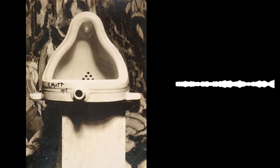For example, in December 2004, Duchamp's Fountain was voted the most influential artwork of the 20th century by 500 British art world professionals. This is further backed up by an article written in 2008 by The Independent. It said that the Fountain severed forever the traditional link between the artist's labor and the merit of the work. I couldn't have said it better myself. At first glance, the Fountain is quite simple, but what it represents is what's incredible. Humanity's desire to create and repurpose their world to lead to a deeper understanding.